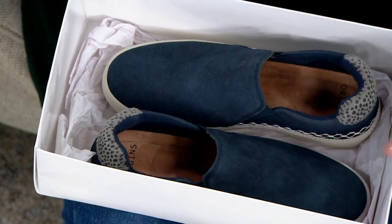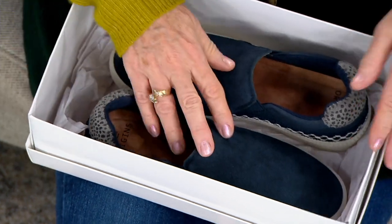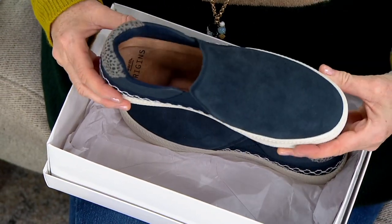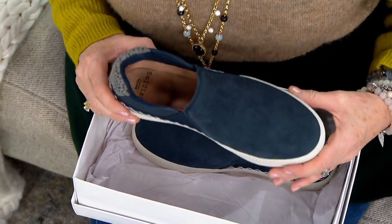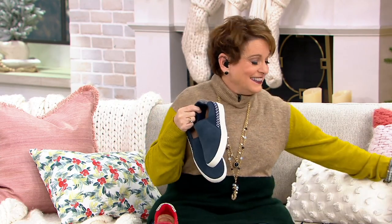I'm going to be interrupting you for updates because this is the lowest price for six months guaranteed on a shoe we all need. I am getting it in red pepper, and if it sells out in my size, I'm just going to get another color. I don't care if that's sold out — then I'll just buy it for somebody else because I love this shoe. It is from Earth Origins and it's called Kelso.